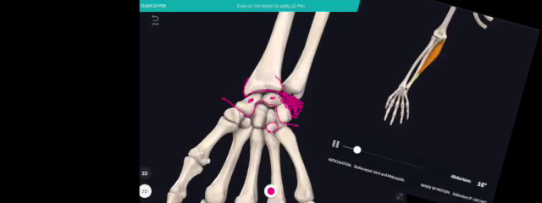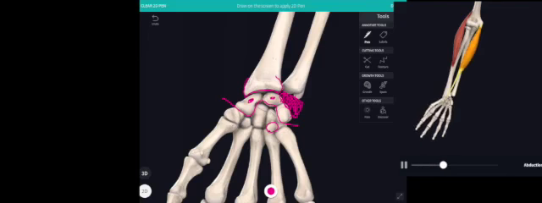So that movement is much bigger compared to the opposite way, pointing your fingers away from your body. Because of that space right here. And this becomes clinically important because injury could happen to this particular region. But I'll just leave it at that right now. So that is your carpal bones.